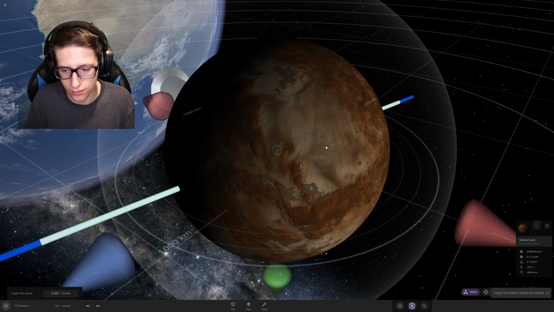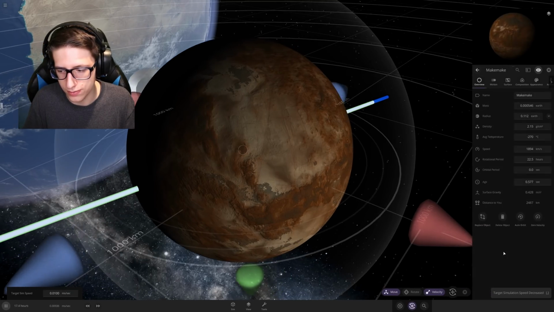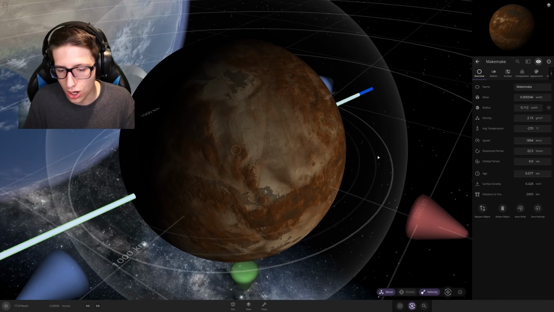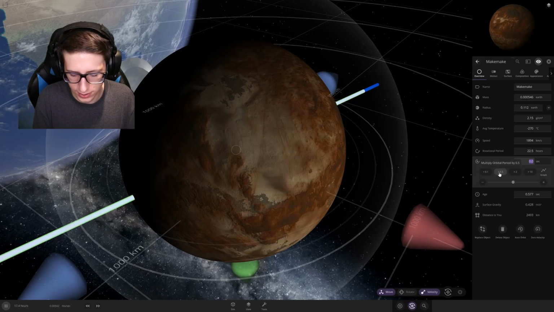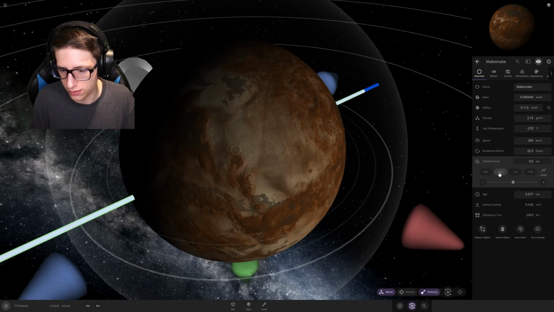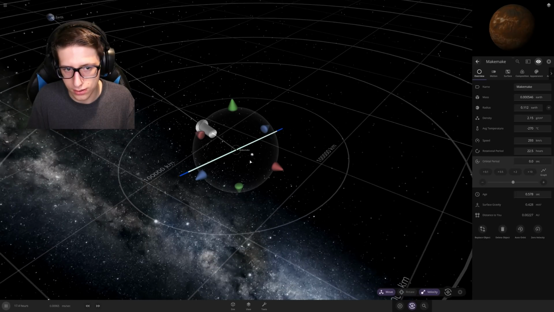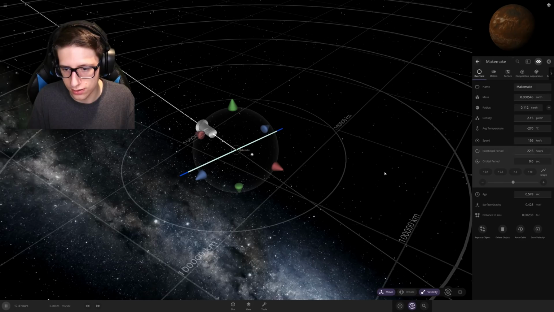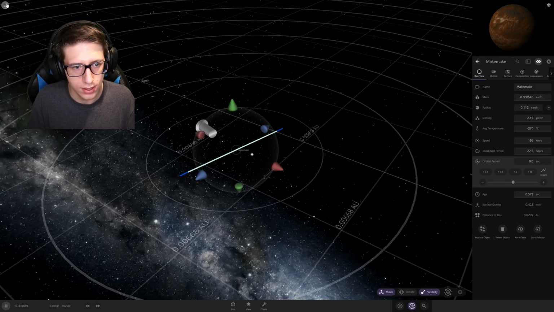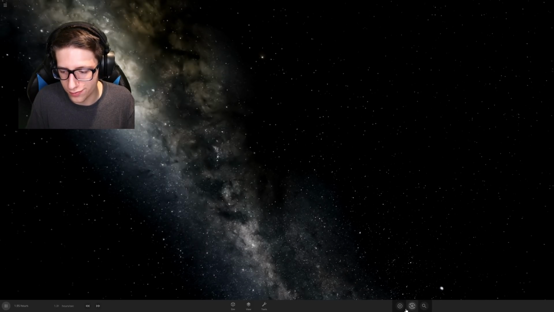For an example of how fast Makemake is spinning, we can't see it spinning because it's just spinning so... Oh, it just rounded to zero. That's not good. 0.1. No, it just rounded it to zero again. Why? Why did it move it? Okay, what about 1 sec? No, it just makes it zero. What is going on here? I'm very confused.